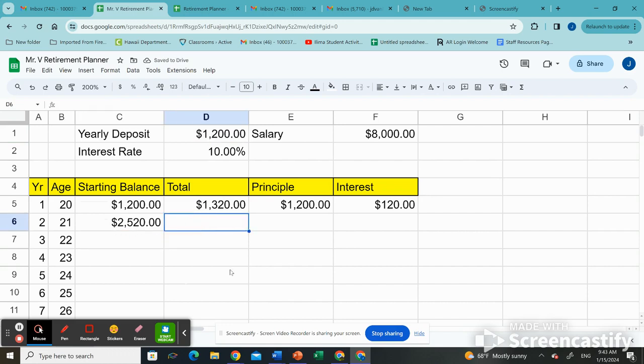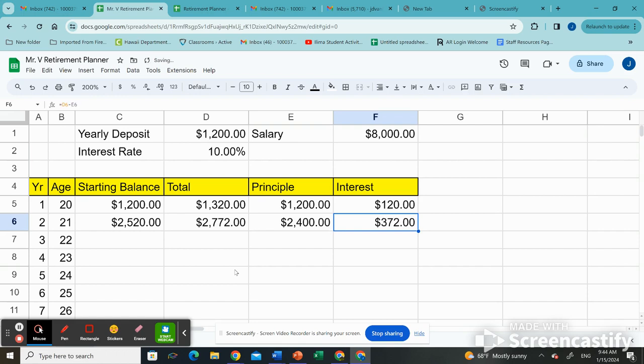For total, now we get to use our quick commands. Within Google Sheets, there are quick commands, and the first one that we're going to learn is copy down, which, if you're using a PC, is Control-D, and it'll automatically bring it down. If you're using a Mac, it is Command-D. Right? And there we go.